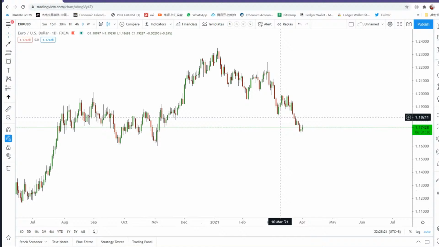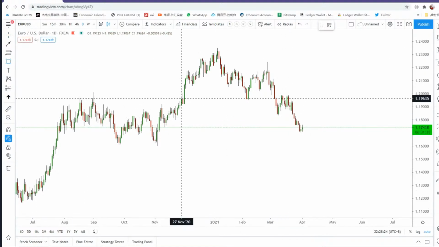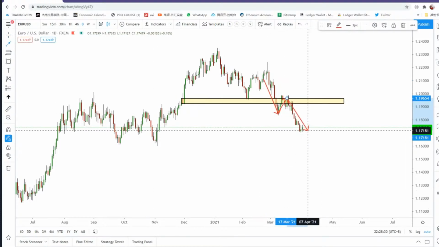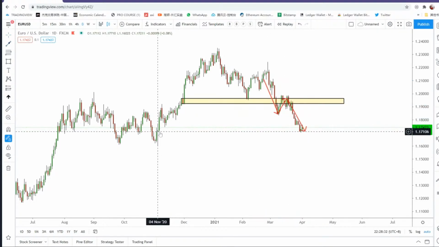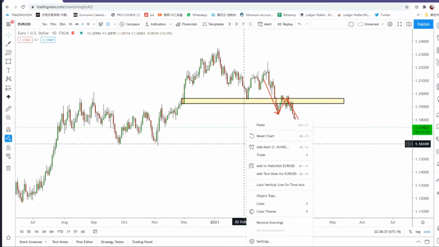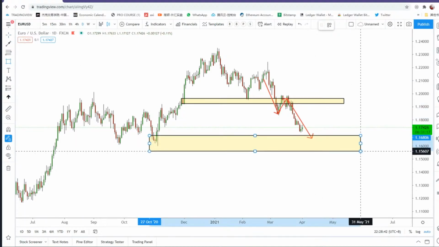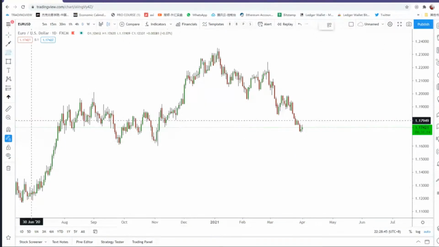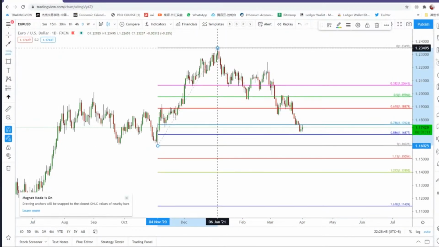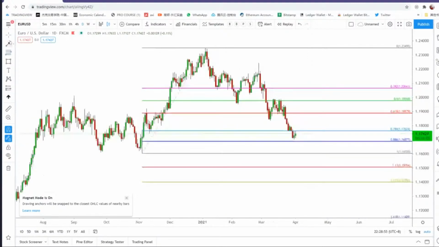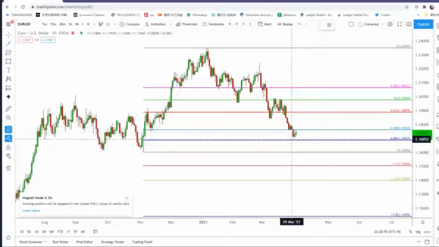Euro has been falling since last week, and we do see this neckline broken and the retest doing quite a good job. It comes to the previous 76 area here, but I think the euro may go even a little bit lower, like to 1.1658, which is this area. Then we do see these Fibonacci ratios. You can see the 86 is at 1.1687, so not yet touched. So maybe the euro will have another fall to this area or even lower, and then pulls back.